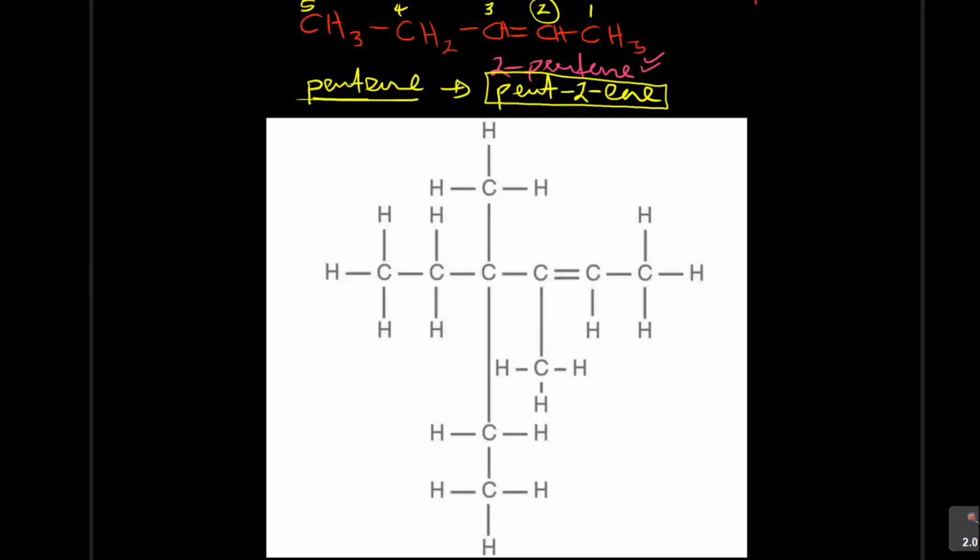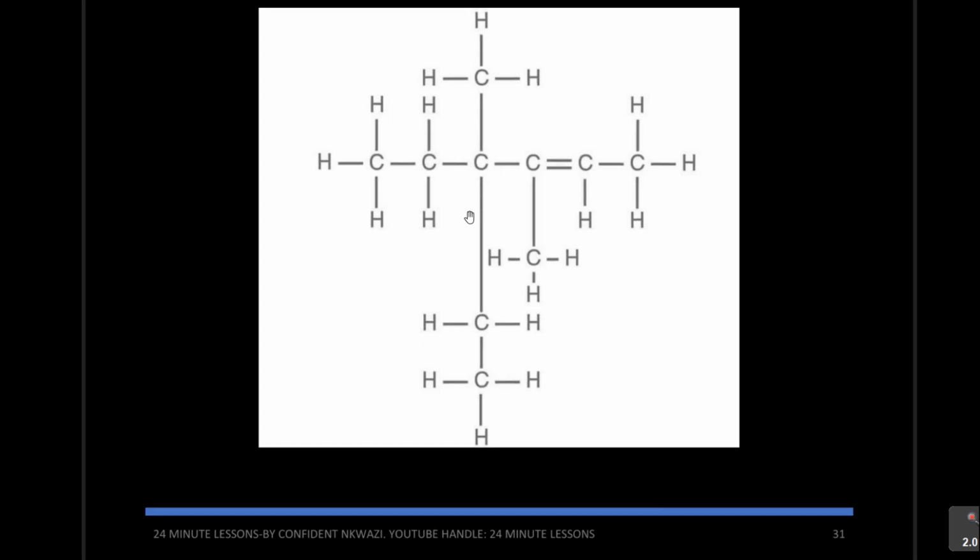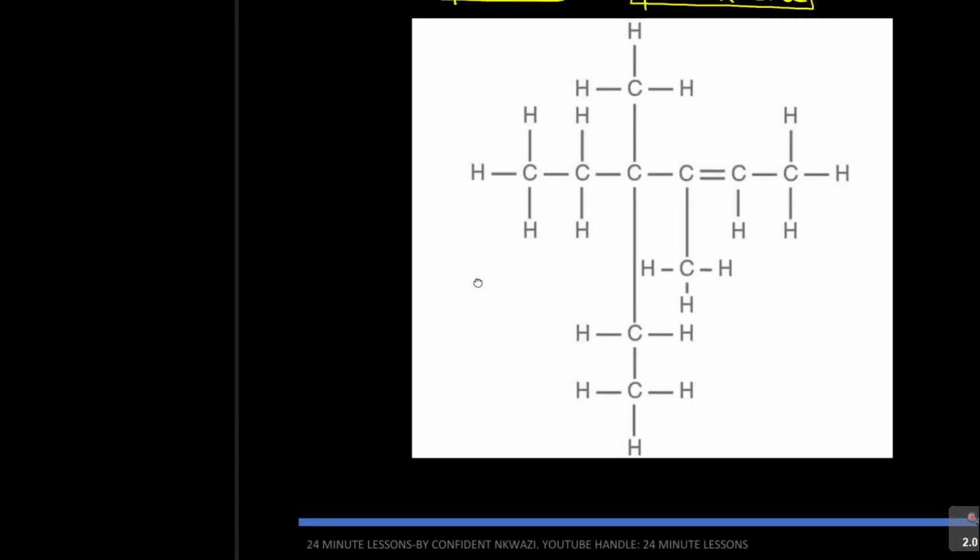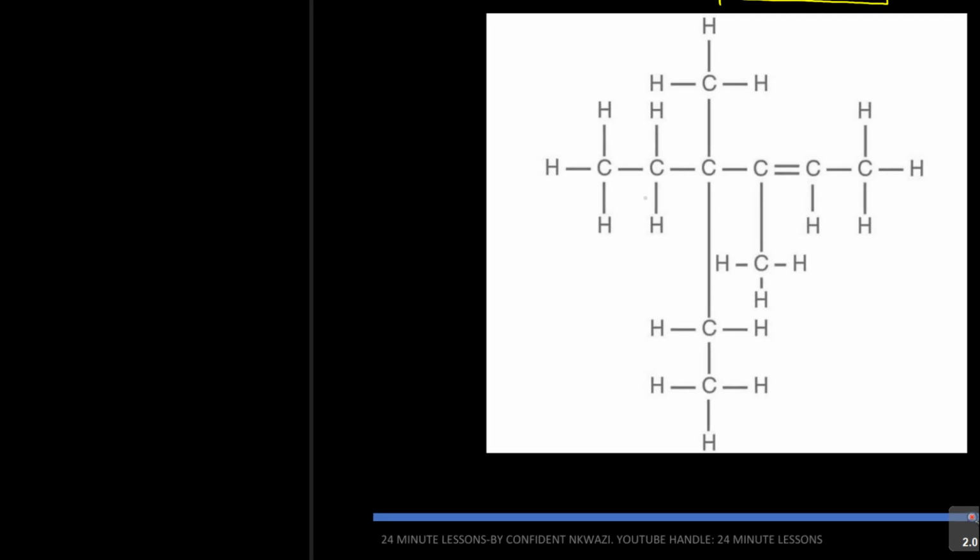If I can reduce this so that we can see the full structure. Look at this. We are supposed to give the IUPAC name of this compound, and it's a bit confusing. I prefer if I can draw maybe the condensed structure of this one. But always remember which one is your functional group, and the functional group here is the carbon double bond carbon. It's the one that will determine the numbering. So you can move straight, count the carbons, you can move up, count the carbons, you can move down, count the carbons. The main thing is to look at the one with the highest numbering.